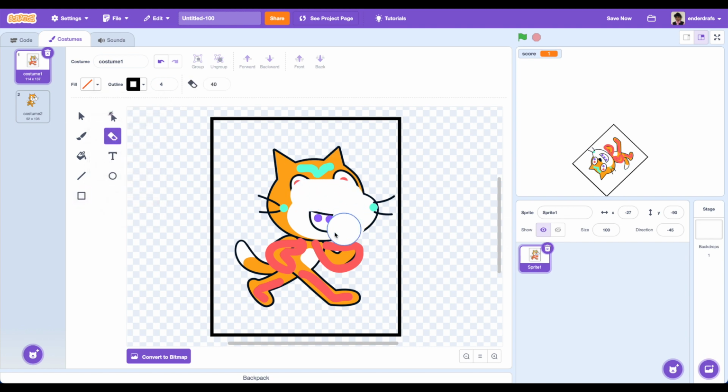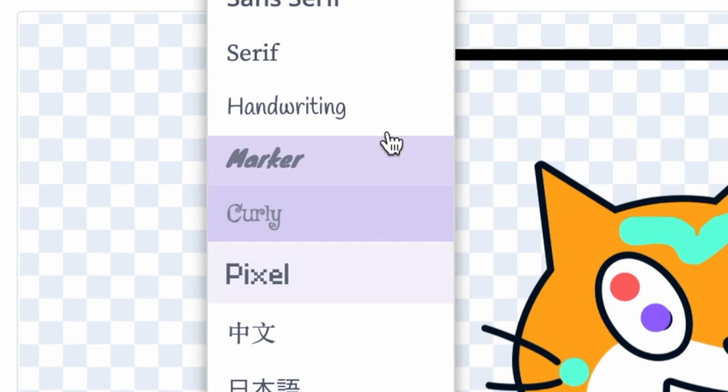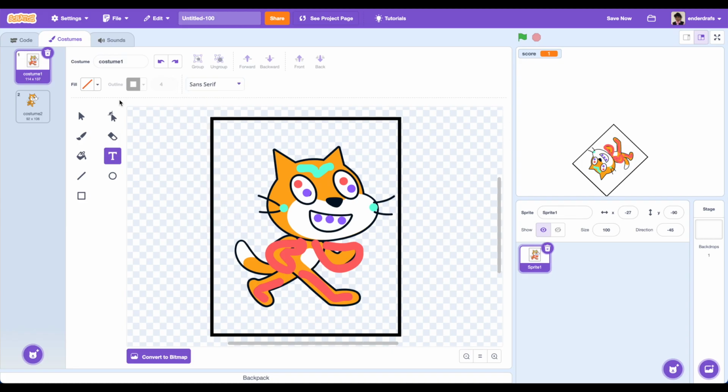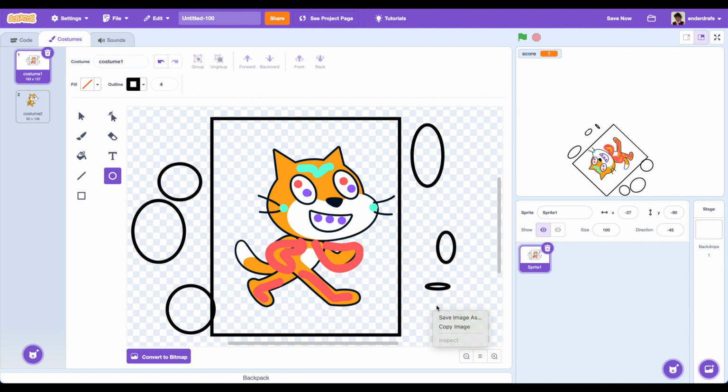You can also erase. My bad. No. Undo. You can also add text. This is all the fonts. I usually choose Pixel. I really like Pixel and Marker. I don't know why. They're just my favorite fonts. They're so good. And you can just make a circle as well. You could just do whatever you want. It's pretty nice. Just make circles. Nope. No. Okay. Oh my god, what am I doing? Okay, I think that's good.